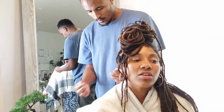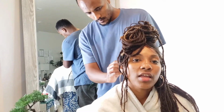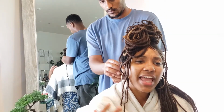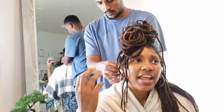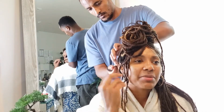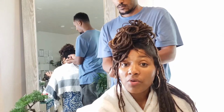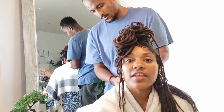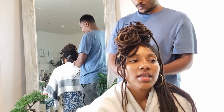But she also took another lock that just seemed like it wouldn't catch to lock, and it had only this much of new growth. That was because I just kept twisting it and twisting it. I didn't know any better. My hands were always in my head. Keep your hands out of your head, you guys.